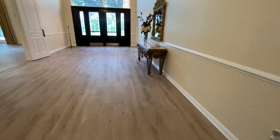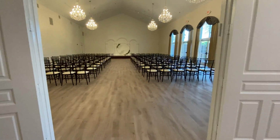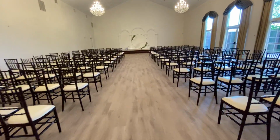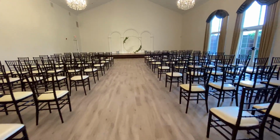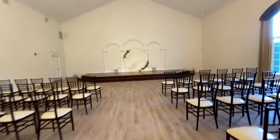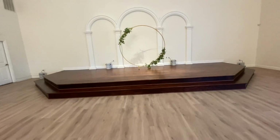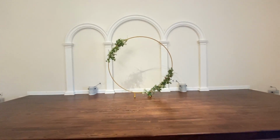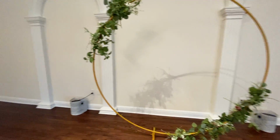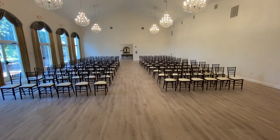So now we're back into the foyer and we're just gonna go right in here. And I consider this to be like the chapel space, which is a dedicated ceremony space that's already set up. So you get this nice, long, dramatic walk down the aisle. There's a step up. And if you notice, there is a backdrop set up here, a wedding arch. So on the day of your wedding, if you chose this spot, this could possibly be what was here. Maybe it's not. Again, we're popping up. And this could be what it is. So this is what it looks like from this side, which is gorgeous.